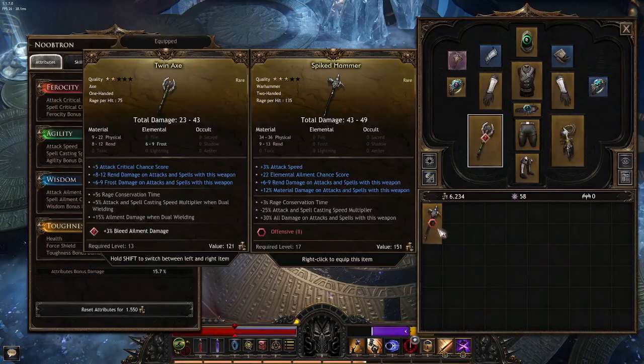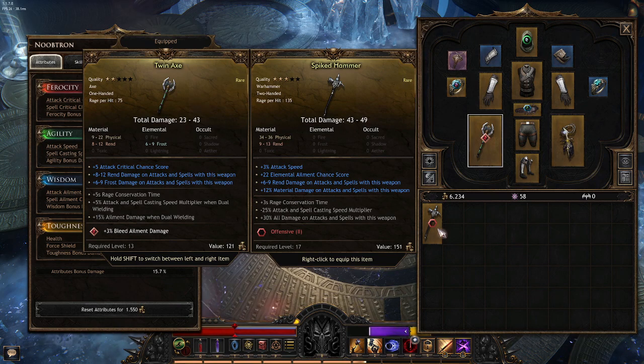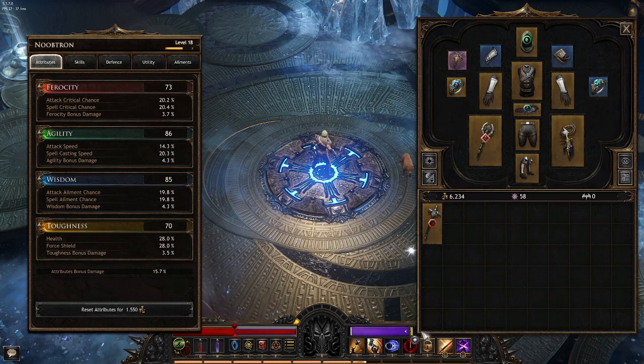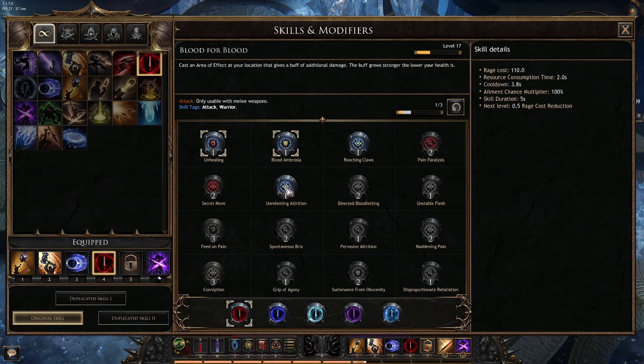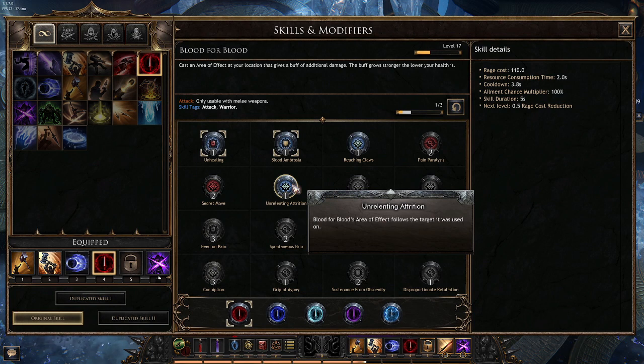Two-handed offensive two. Okay. That's the skill that I want.